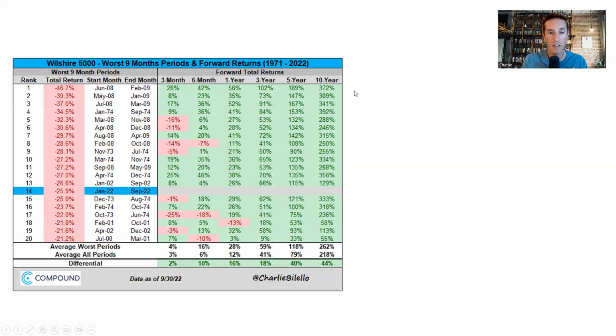So if you have a long time horizon, you're not a trader, you're not going to need the money in the next few months. You're in your 20s, 30s, or 40s. You have 20 plus years until retirement. You should be happy to see this type of oversold extreme because it means you're able to buy in at lower prices, lower valuations, and your forward returns. We don't know when this is going to happen, of course, but your forward returns are better than they were when we started the year.